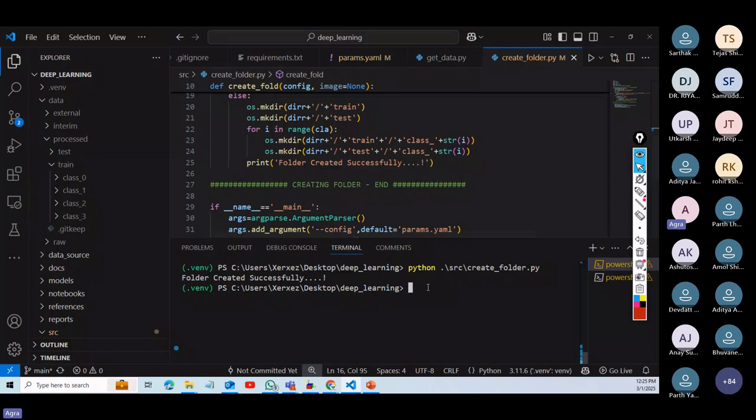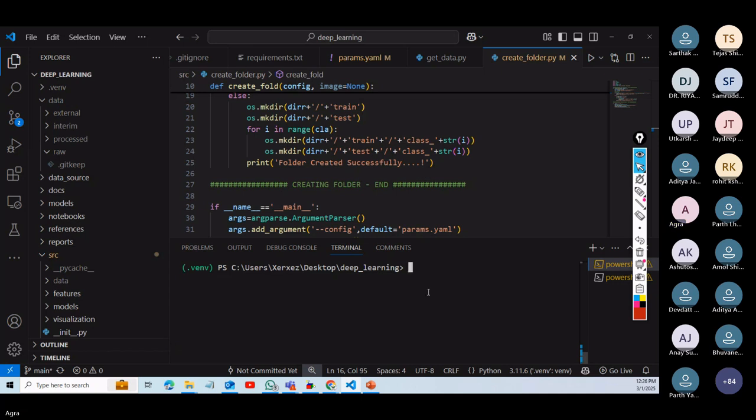Now see, the folder is already created. Test and train folders are created. Done. But there is nothing inside. If I go to process, nothing inside. That means I have to fetch all the data now from the data source. Now let me try to run again and let's see what results I'm getting. Create folder. Okay, it is skipping the loop. Can you see that? Train and test folders already exist, so I'm skipping it. That means create folder will not work here because it's already created. Understood? Let me push this one so that you can try from your end.